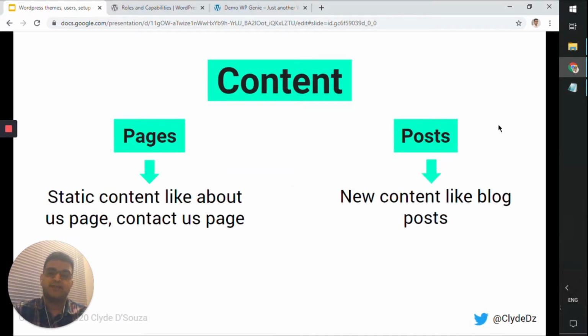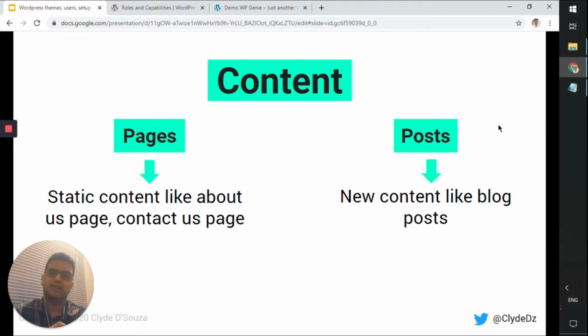After that, we will be taking a look at content. Now, in terms of content, you have two types of content. You have pages and then you have posts. Pages are more like, well, I wouldn't say completely static, but it's more permanent. So you have your about us page, your contact us page, and pages like that, which might appear on the menu of your website, and they would be the main navigable pages.